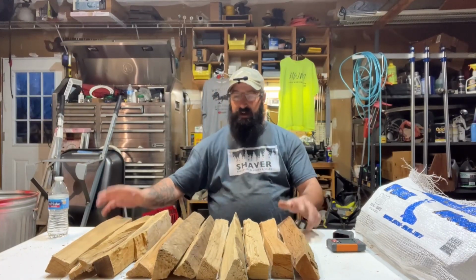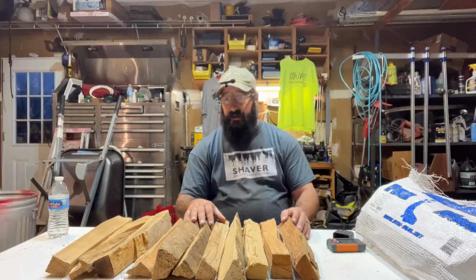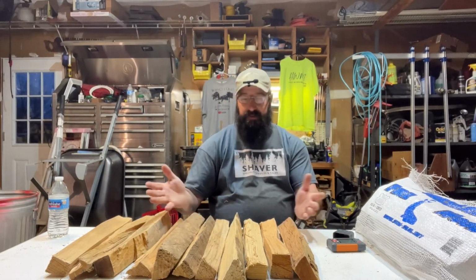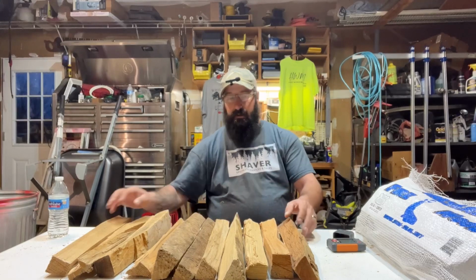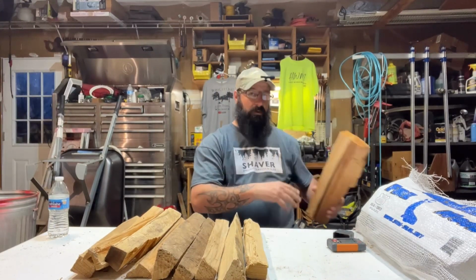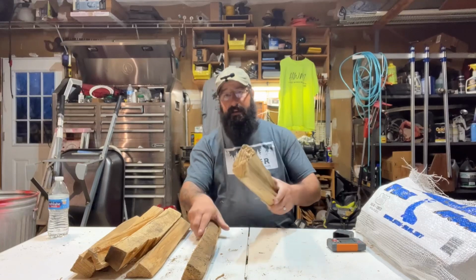All right, so we've got 11 pieces, no kindling in sight. However, it is kiln dried quite well, so it should light up pretty easy with very little bit of whatever they can find on the ground, maybe some newspaper, tax bill, whatever you want to use. I had a tape measure in here the other day, but oh well. These all look to be between 16 and 17 inches, I would say. No more than 18. So we're good there. Again, I think these pieces are just a little small. About pieces around this size, we'll get together a little bit later when I put my bundle up here, and we'll talk more about the size of the pieces that I make and why.